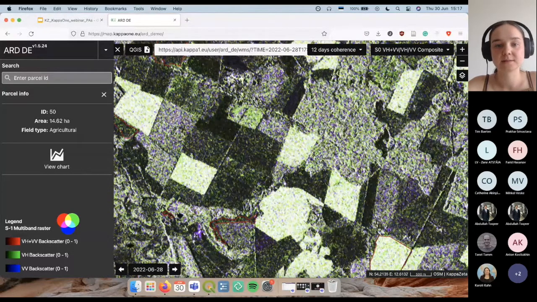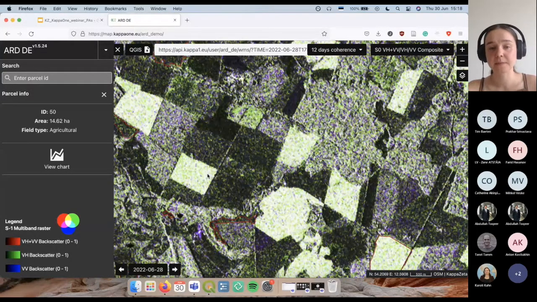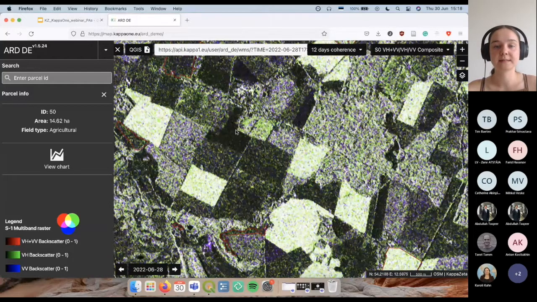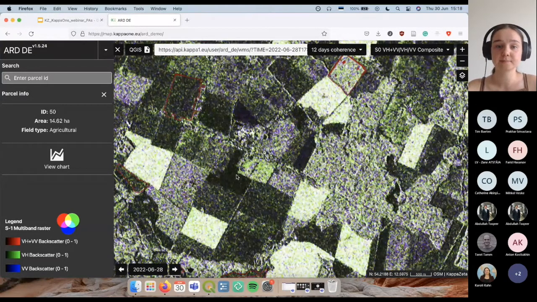And next to it is a dark green. Usually the light green one means that there is a crop with really high biomass, so it could be rapeseed growing there, or maize, or something similar. And in case of really dark green fields, it's usually some kind of cereal, for example, wheat or rye, or it can also be a grassland.